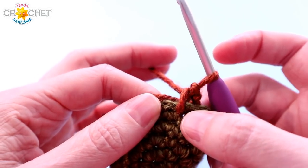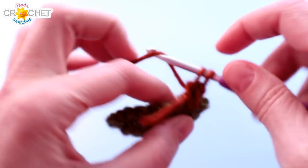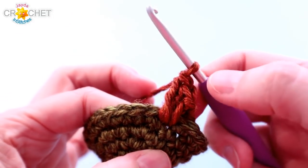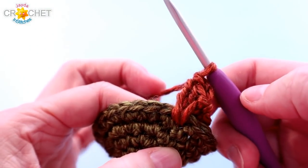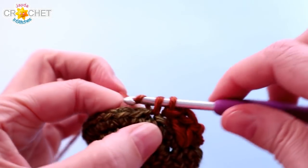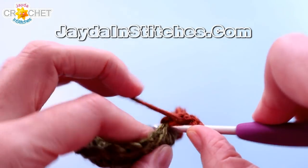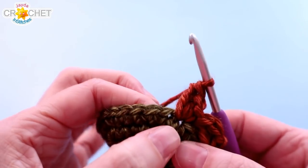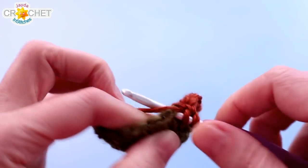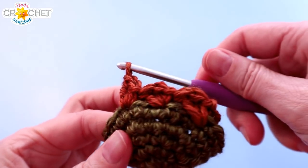This is the falling leaf stitch. So into the same stitch that we have our little single crochet, we're going to work 2 double crochets. And 1 single crochet, 2 double crochets, all worked into the same stitch, is 1 little leaf motif. We're going to skip the next 2 stitches along the toe section, find the 3rd, and work a leaf into it. Single crochet and 2 double crochets. Skip the next 2 stitches, find the 3rd, and single crochet, 2 double crochet. So that's 3 little leaves so far.